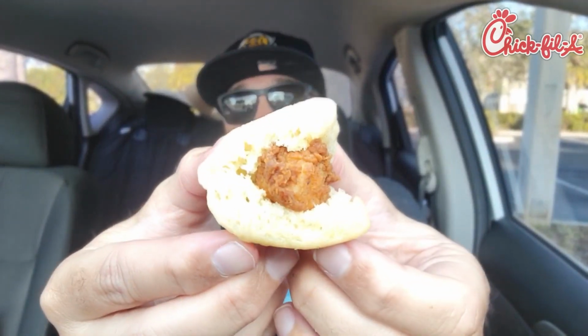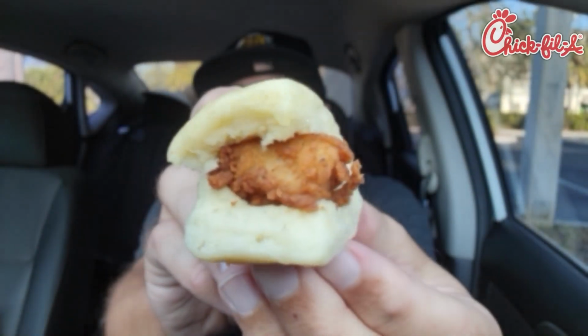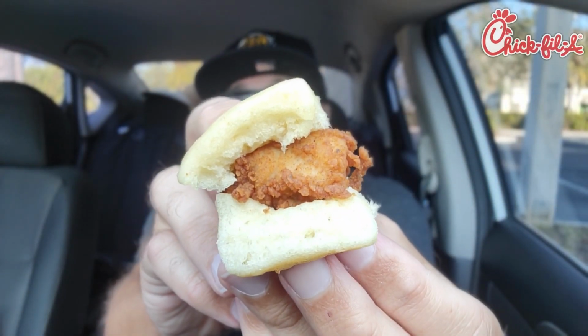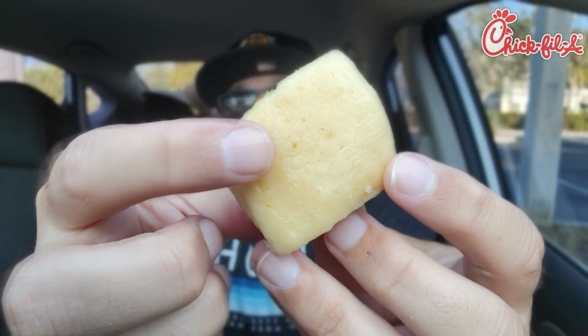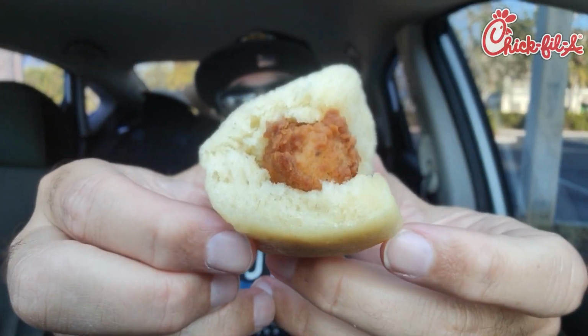I believe it's kind of like a biscuit right there, kind of like a mini biscuit with a chicken nug stuck in the center, and then there's some sticky stuff. Pause. There's some... I don't know. It's some sweetness on top. I'm going to guess honey, but that's what we got right there.